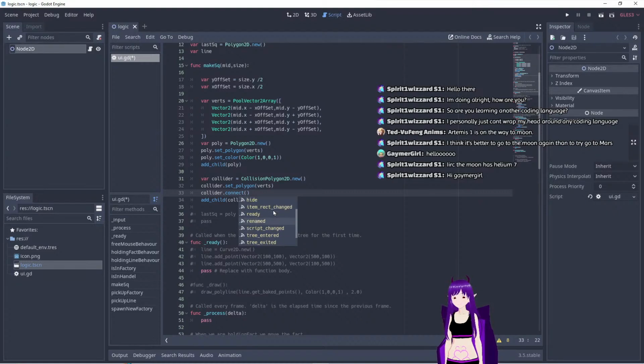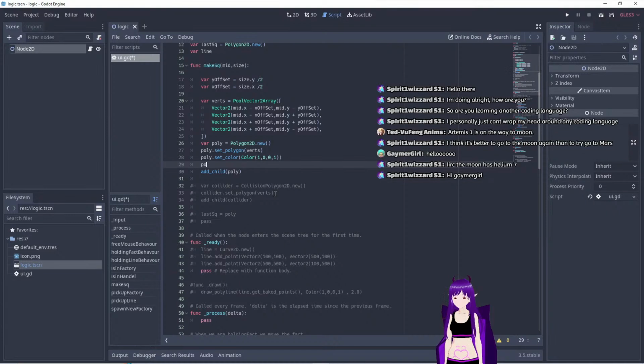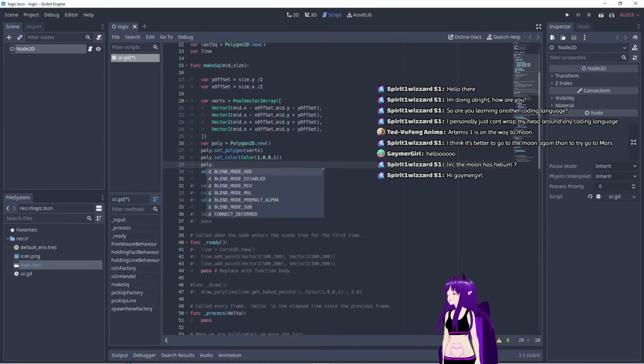Where is... That's weird. I thought there would be a signal for input and output. Right. Scroll back here.